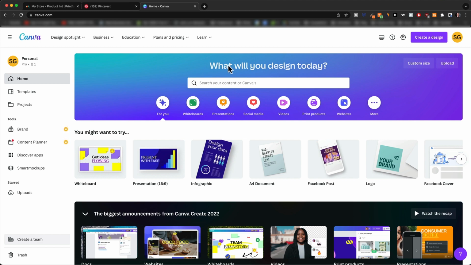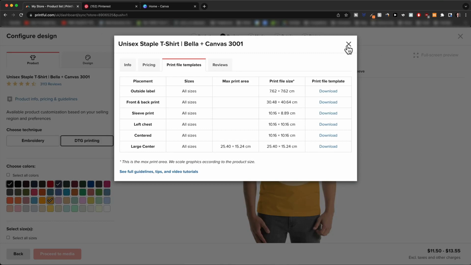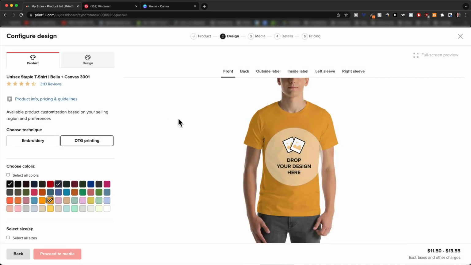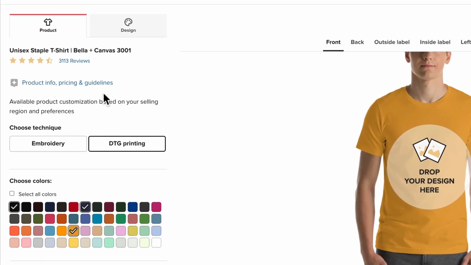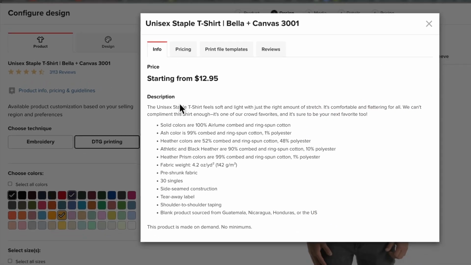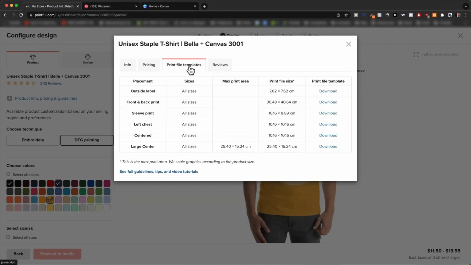And before we create our first design, we're going to have to check what the dimensions are that we need for our designs. So we want to come back to our Printful account, and whatever product you have, there's going to be guidelines. So here on the left side, we want to click on product info, pricing, and guidelines. And then we're going to click on print file templates.